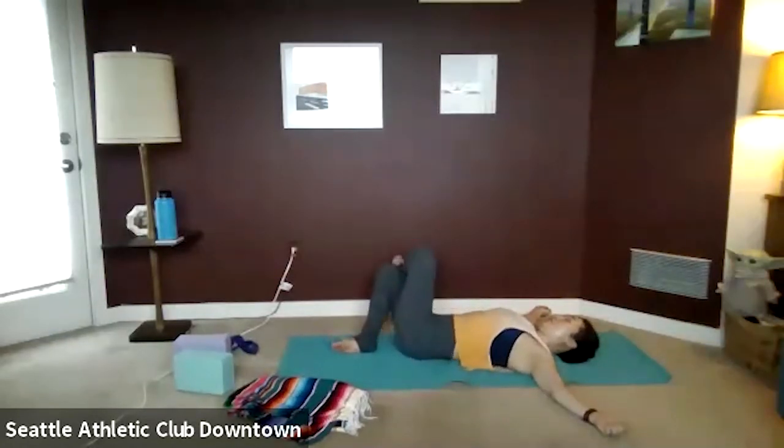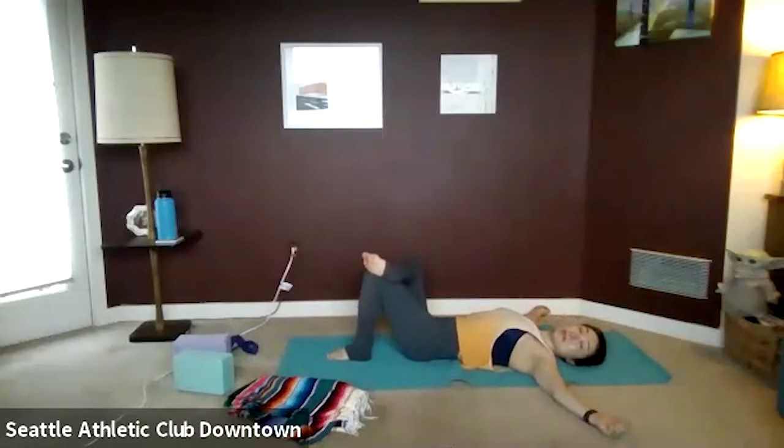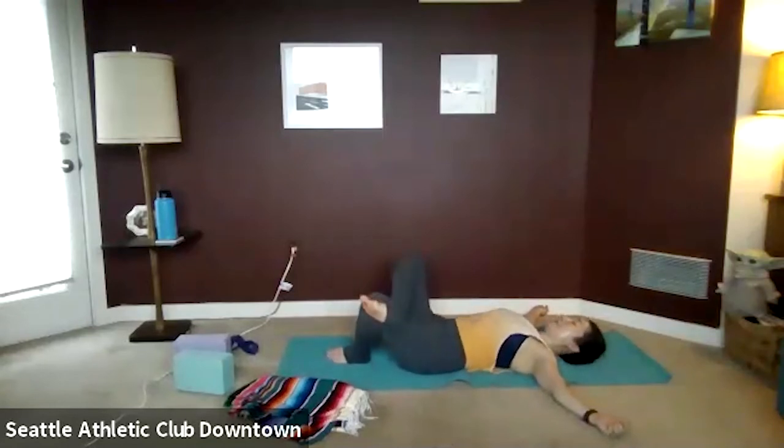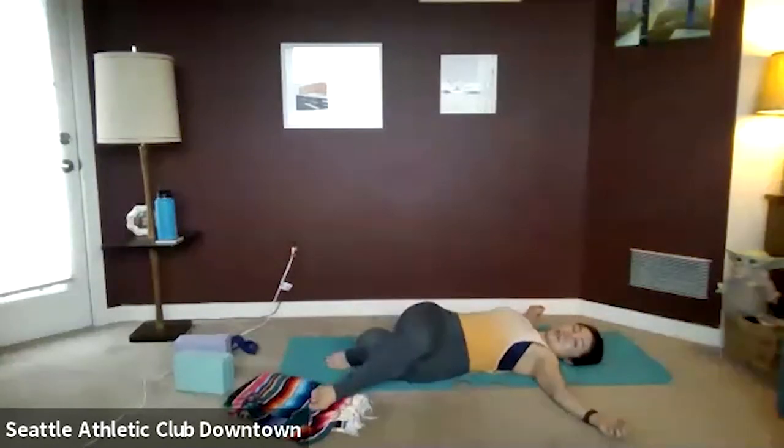Slowly as you come right back center, switch. So left ankle comes right above your right knee, a little bit more side to side. When you're ready, come into that recline twist on the other side.